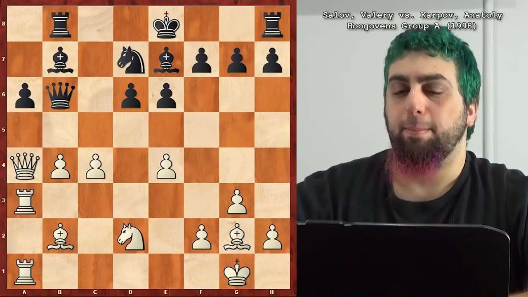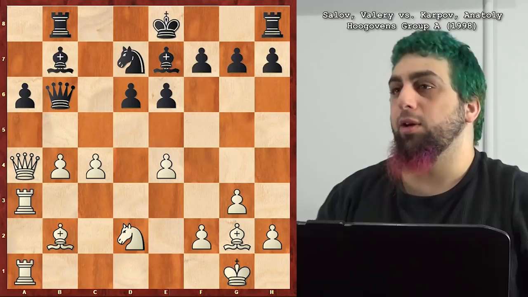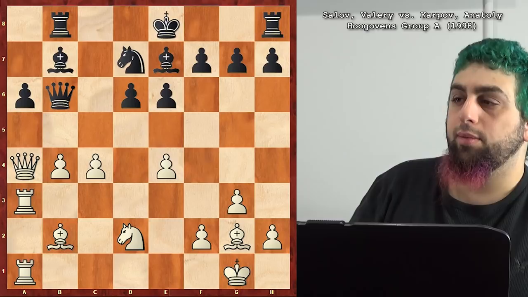F6. F6, well, that's obviously terrible already. I mean, you never play F6, right? We all know that. But yeah, your white squares would be doing pretty badly if you had to play F6 there. That would be definitely an anti-positional move. Rook. No doubt about it.